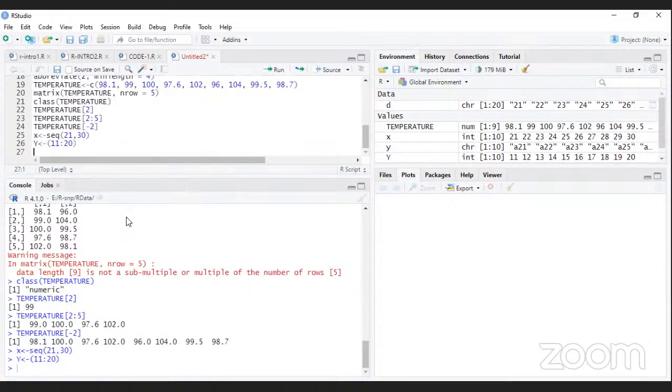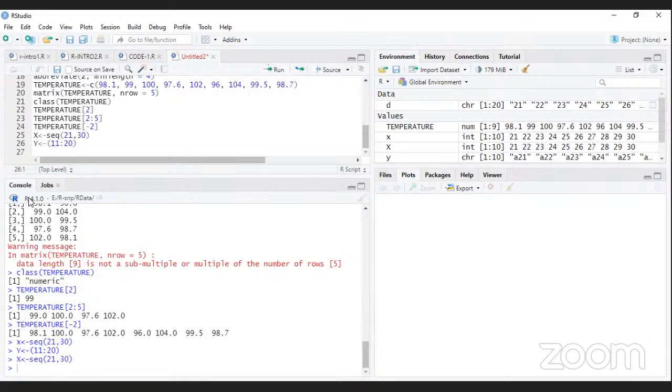What I did is I just took both capital X and capital Y. You can take it on your own.